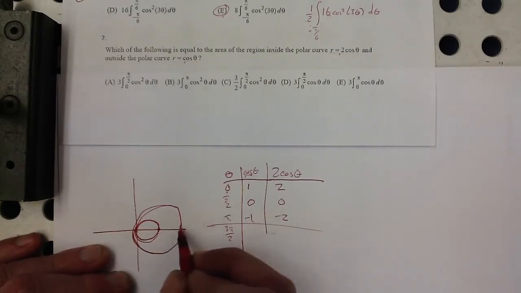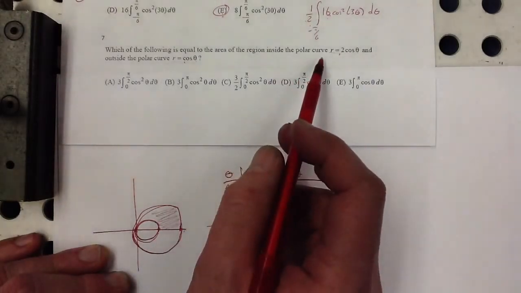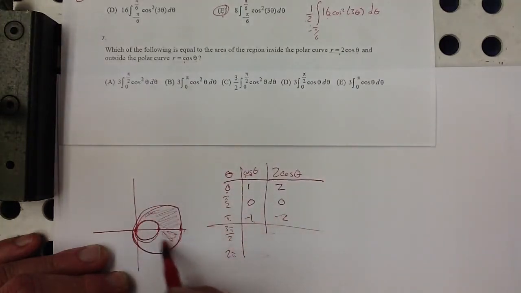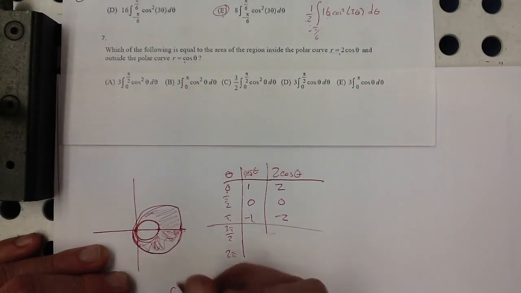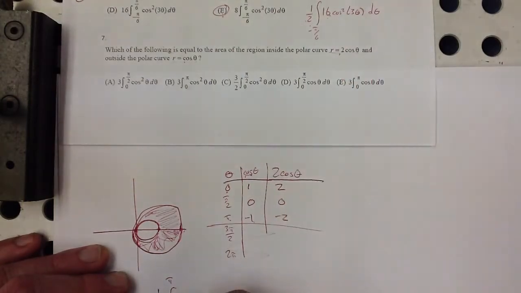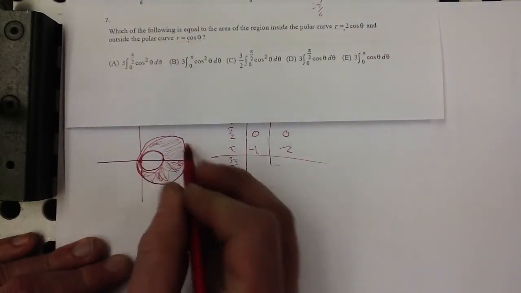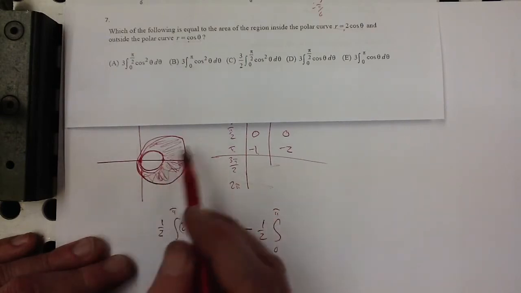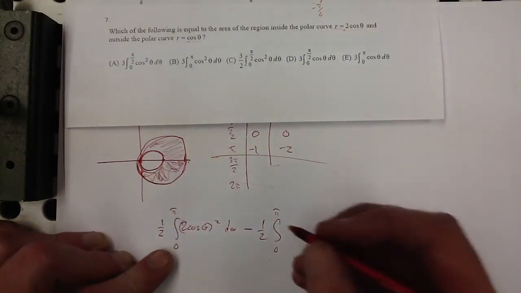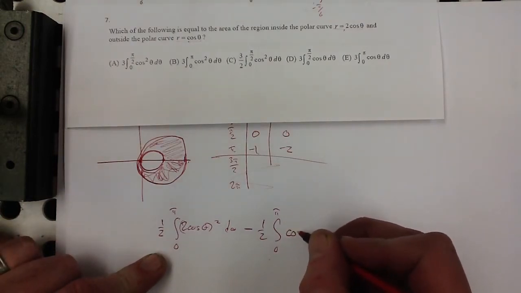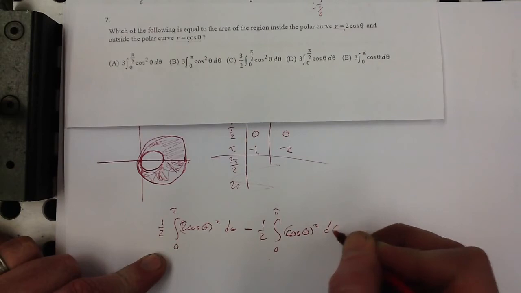Okay, so we want the area inside the big one but outside that one. So this is the easy kind, where it's just going to be the integral from 0 to pi of the area. Now the outside one would be 1/2 of this r squared d theta minus 1/2. We're just going all the way around, right? So those limits are the same. It's not like that weird situation we looked at today where one of them is turning into the other one. And the other one is just cosine of theta squared.